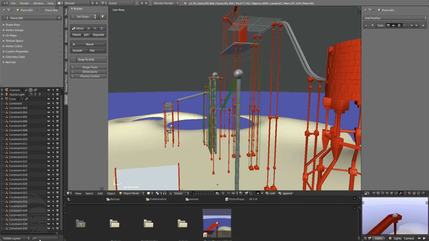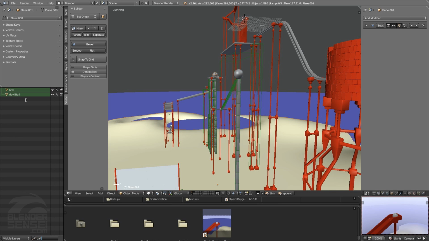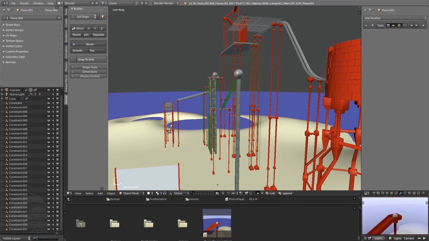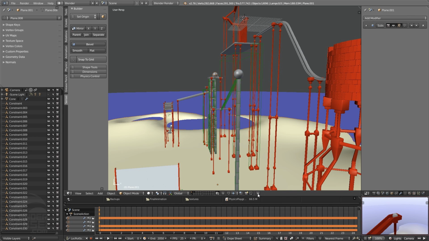But we can use this search bar to search for specific things. If I click in here and type in ball, anything with the word ball will pop up. So that's nice to have, that search menu. We can also change what items are displayed in this menu here. By default, this is kept on visible layers. Basically this means whatever layers we have pressed down here, all the items within these layers should show up in our outliner. And I'll go ahead and hide my library there.